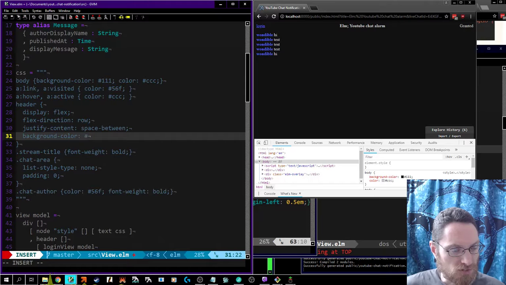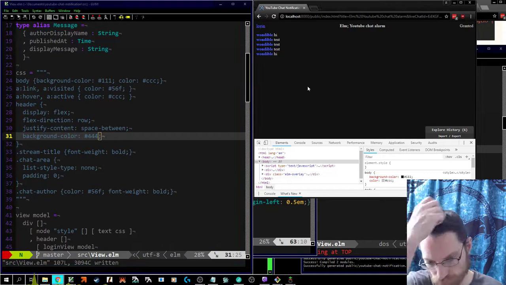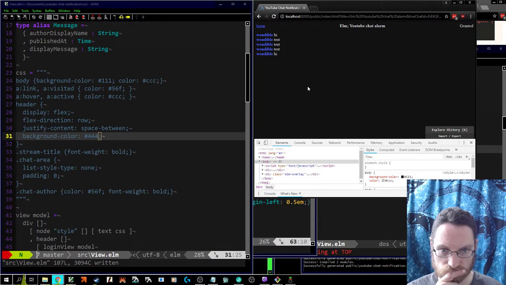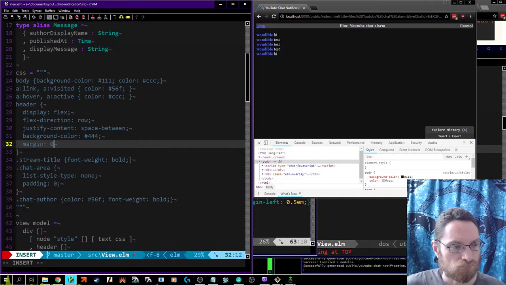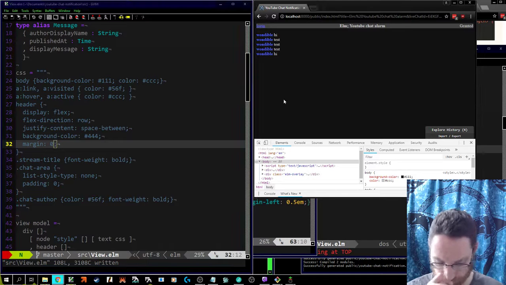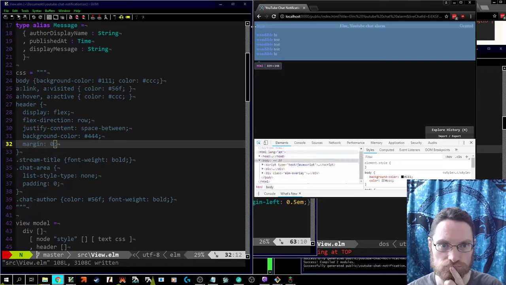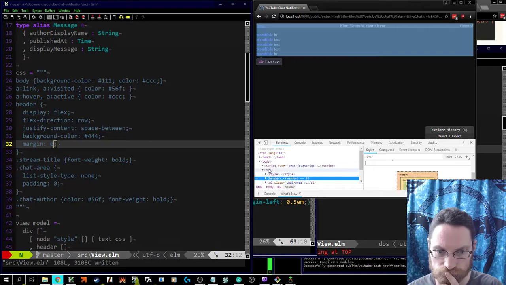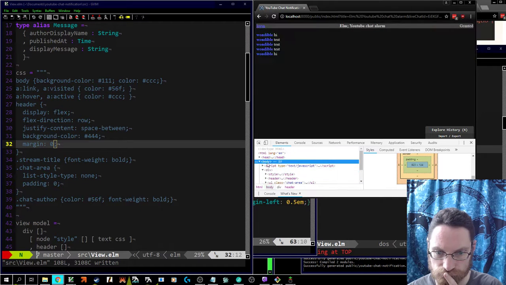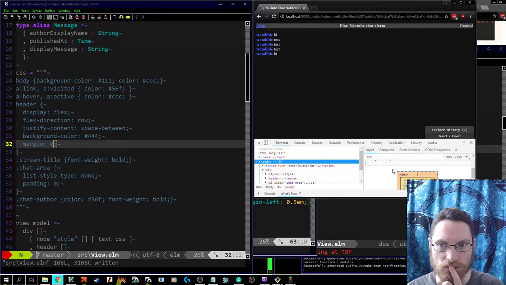So if our background color is that, what if we do like... that might actually be page indent. Yeah.